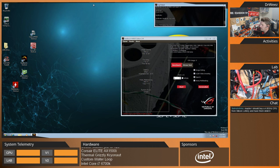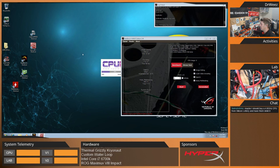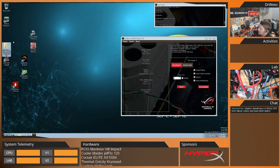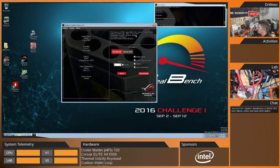So we got our baseline score there. I'll just go ahead and take a screenshot of that. It's purely for my personal reasons, because I want to see now, as we make changes, where it is scaling, where it isn't scaling. I haven't trimmed down this operating system at all. There's a lot to be gained there as well. And there's a couple of other things that also really make a big difference, which I won't go into today. But we're just going to have a look-see with the stock standard installation.